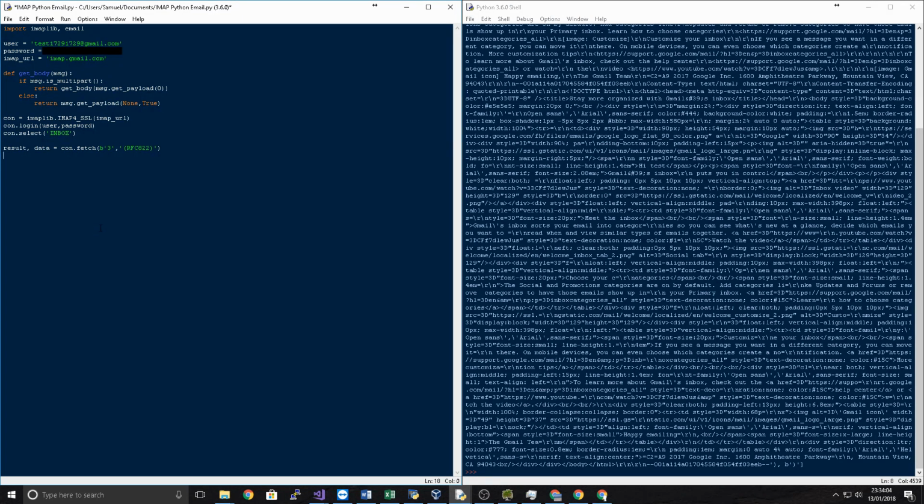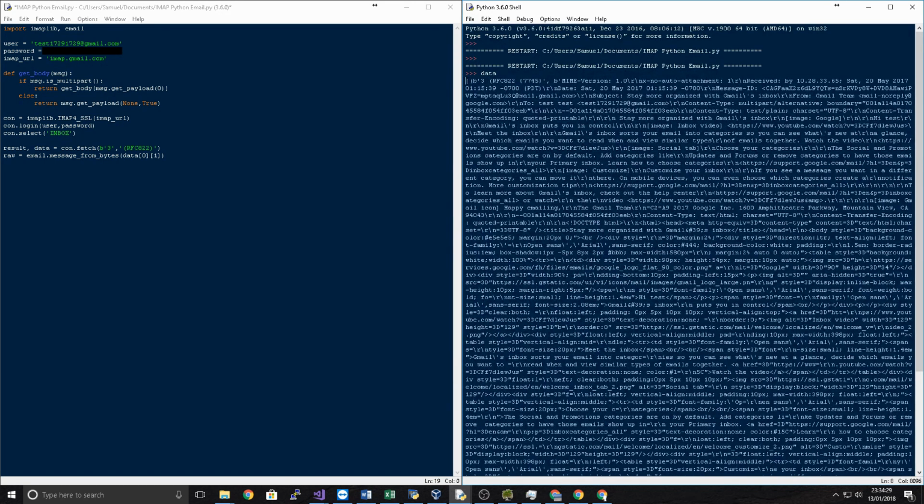And it's quite important that we get the data from this email we're extracting. I'm just going to do this by saying raw equals email.message_from_bytes, and we're just going to place in the data. And we actually need this particular part of the data. You'll see that this is actually in byte form. You can see it's in byte form because it has this b at the beginning. So that means we can parse this email, and by parsing this email will allow us to read certain parts of the content. So let's try this out.